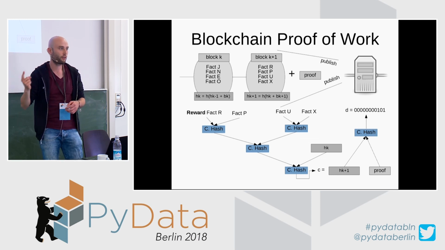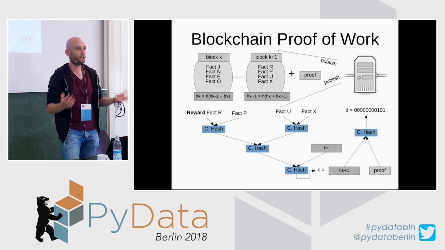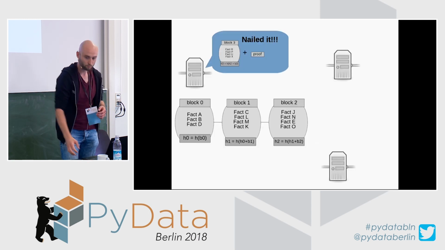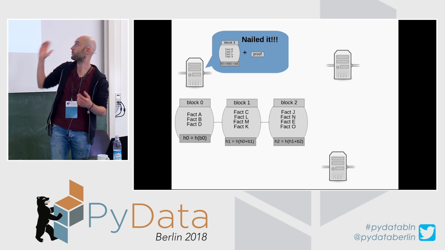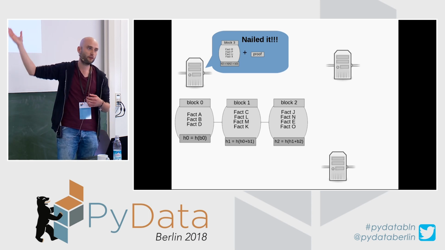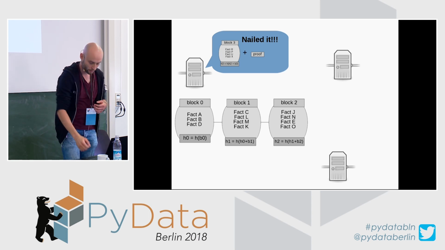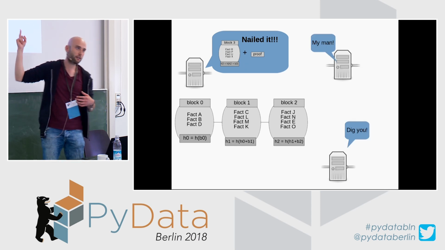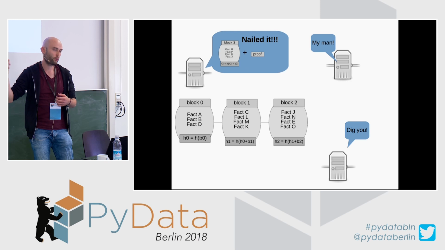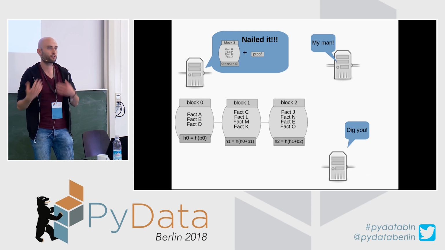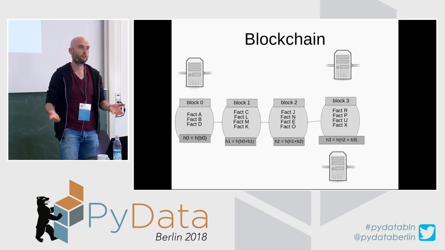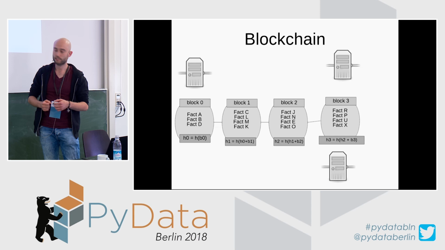And once he succeeds in finding an appropriate proof string, he just publishes the new block and the proof string to the network, and then everyone else can check that the miner did a proper work. So he would go, hey, other nodes in the network, I found a new block, I found the appropriate proof of work, here is a new block. And then everybody would again check that the miner did a proper job, which means: are the facts true, is the proof of work true? And if that's the case, then we entered new data into this database. And this is how you extend the blockchain.